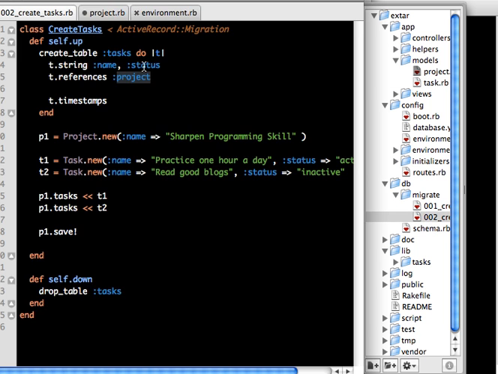Okay, so I also have created a project with this as the name and two tasks underneath, and I have associated the tasks collection that is in the project. I put those two tasks in this collection and I just save it. When you do a save, it's going to save those two tasks as well as the project. So I've already run the migration and I have these records in the database.